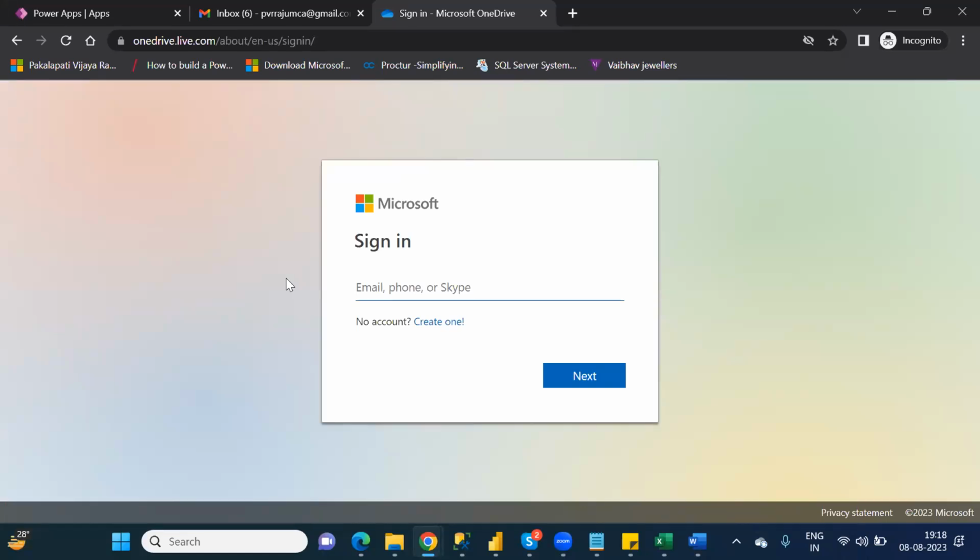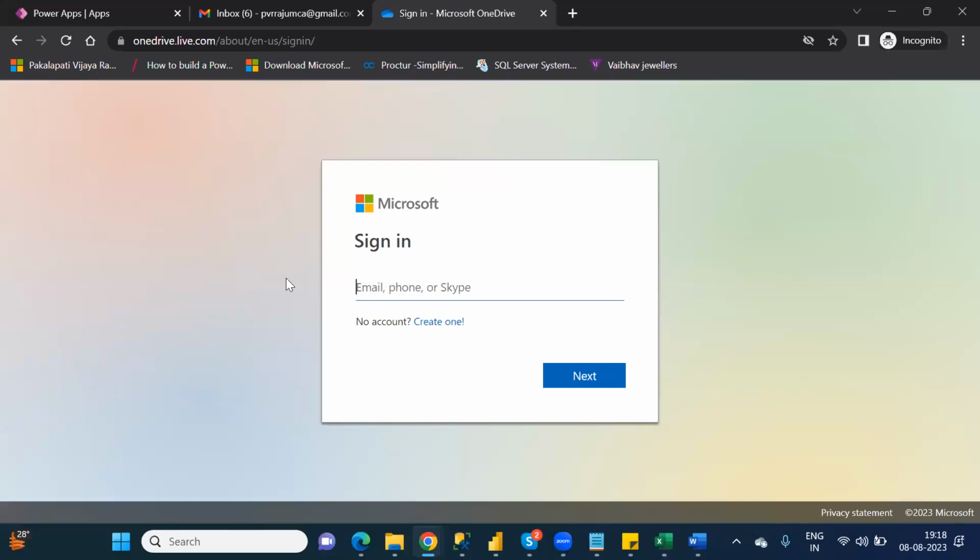OneDrive details means whatever credentials you gave at the time, or whenever you are connecting with Skype, you are giving credentials, right? Those credentials only you have to give here.